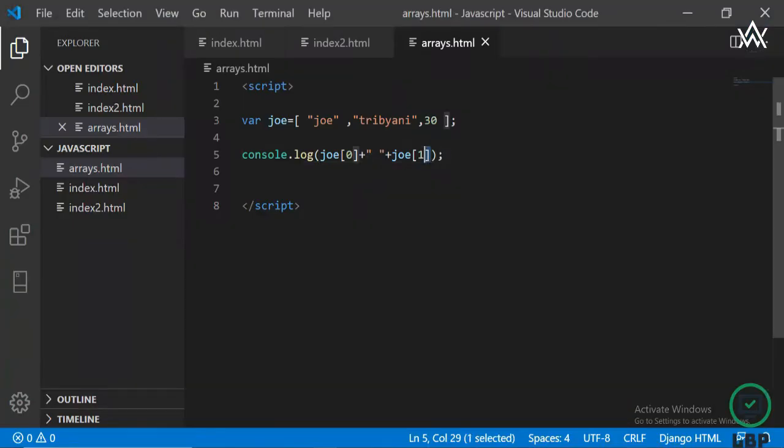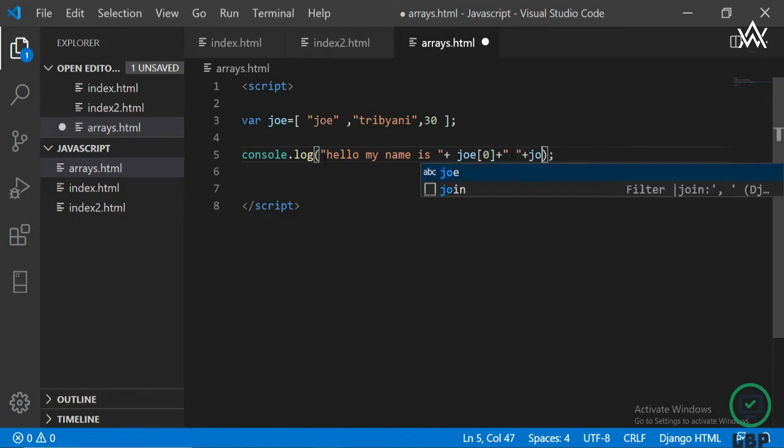Now I will put a more longer sentence. For example, hello, my name is. I will start from Joey 0 because I want the element 0. Also, I will put space to make it clear, and I will put Joey 1, the variable called Joey, and here I will make another space, and here I will put Joey 3.